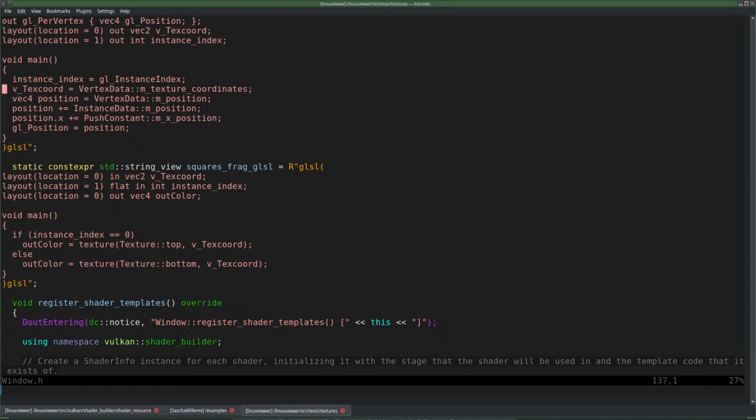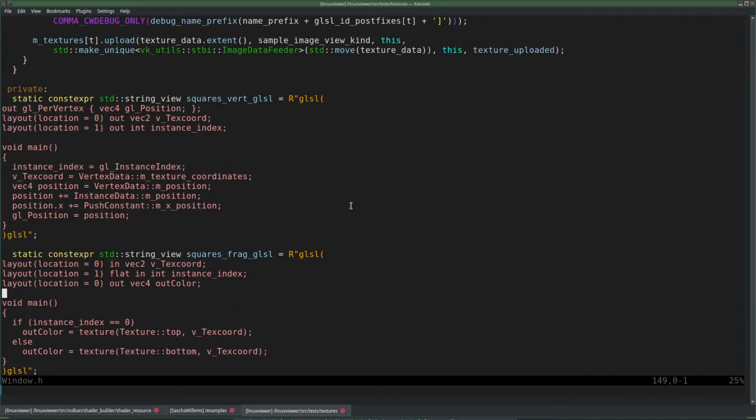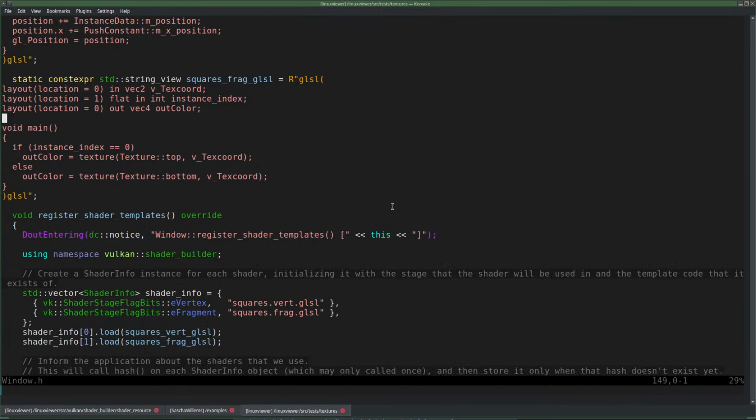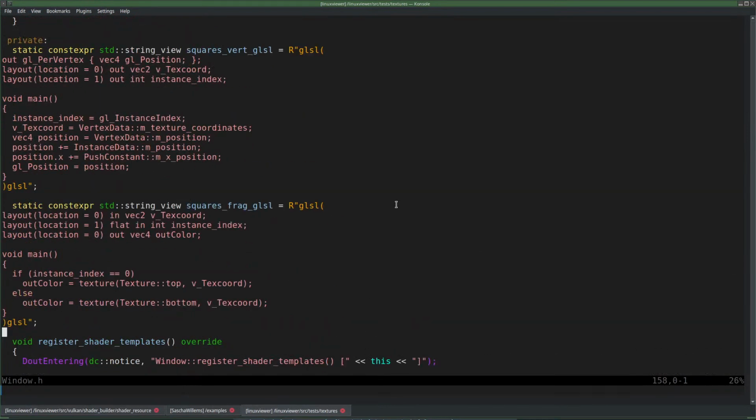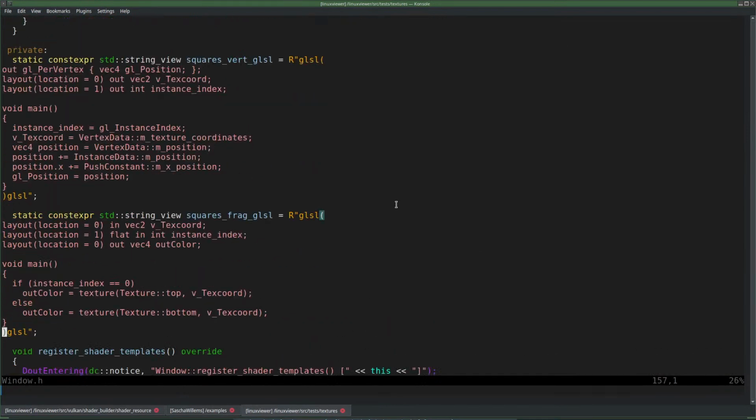No, I don't think so, no. It looks like... I want to be sure that my shader code is correct. Otherwise we'll look forever. Assume that it is okay.